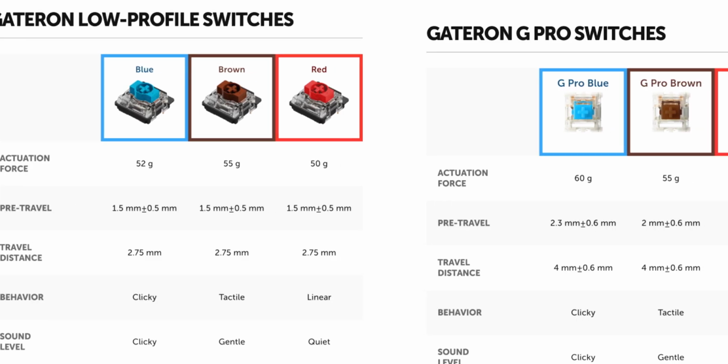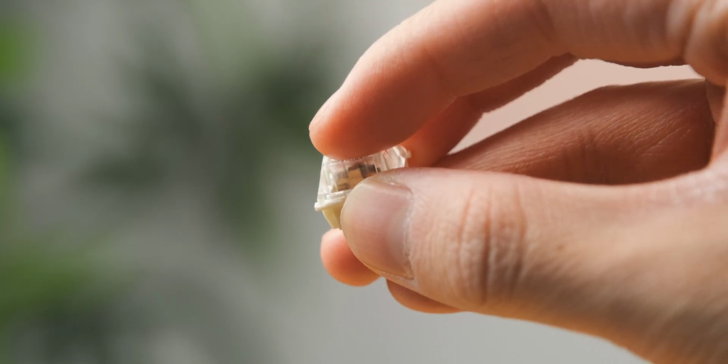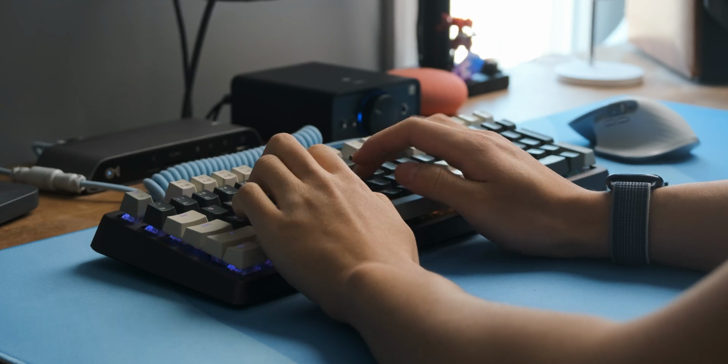Both models come with Gateron G Pro switches in brown, blue, or red, and I have the G Pro browns here, which are tactiles, and they actually feel surprisingly good. Compared to the normal Gateron browns on my old Keychron K2, these definitely feel better and are smooth and satisfying to type on. This could also have to do with the fact that these switches are pre-lubed out of the factory, which is why they feel so smooth.